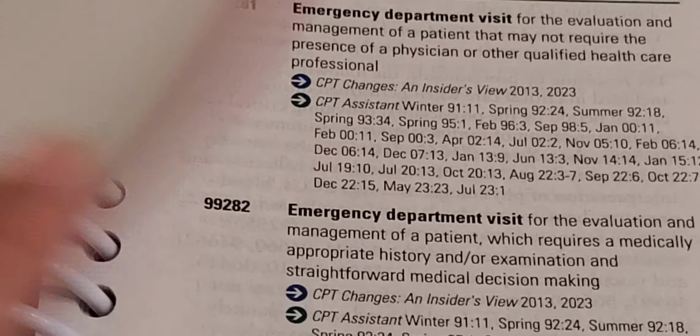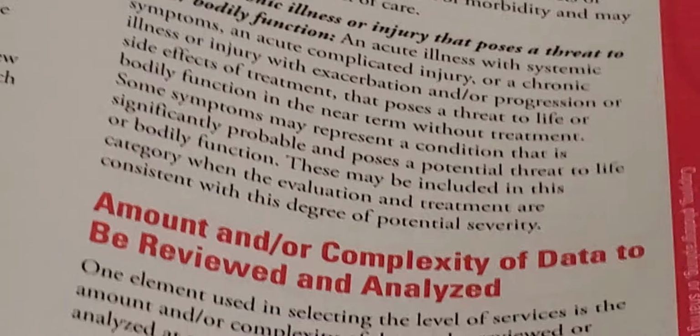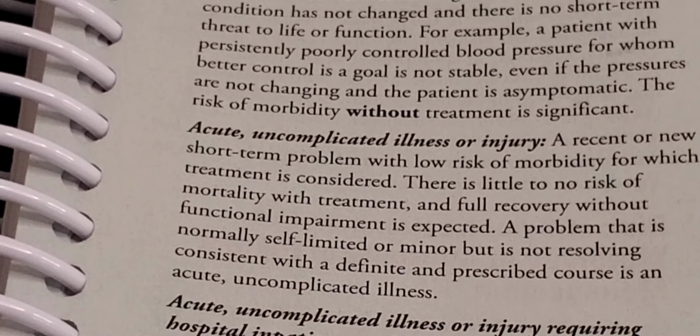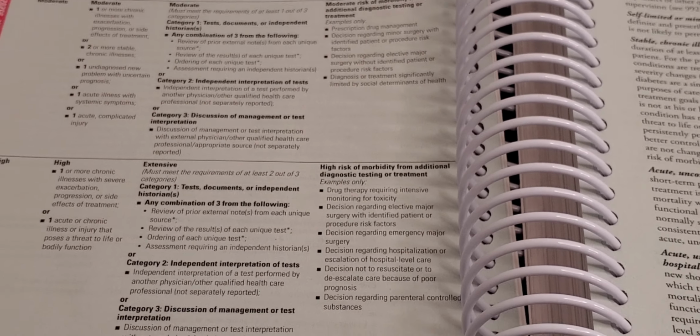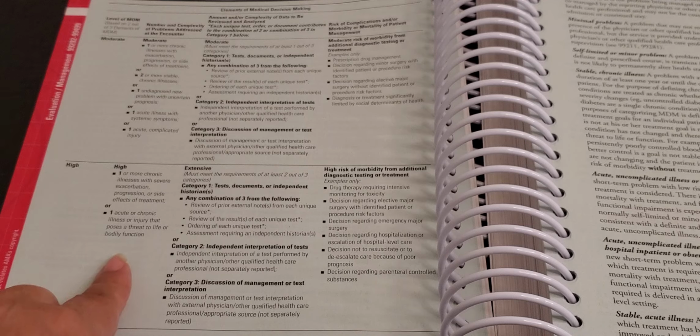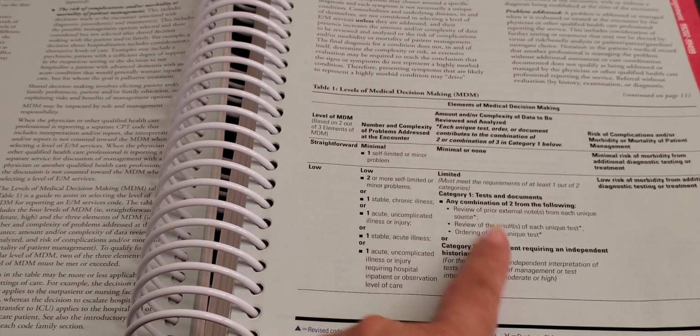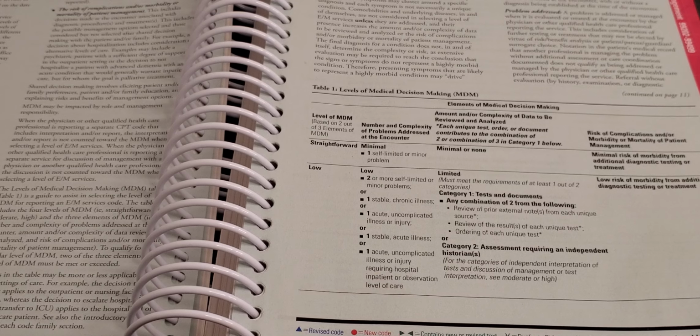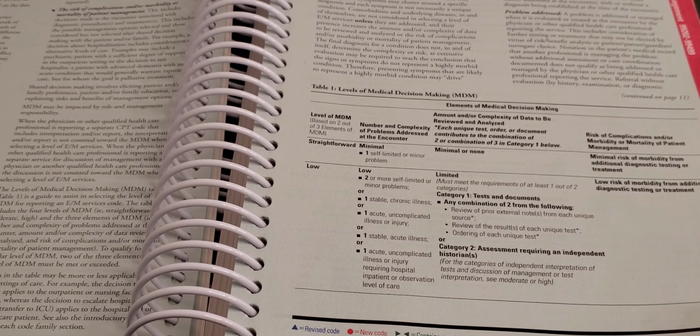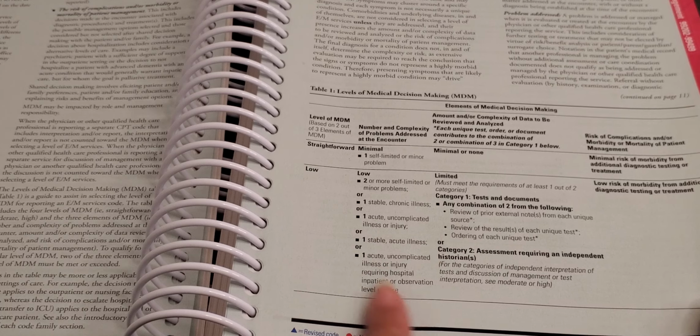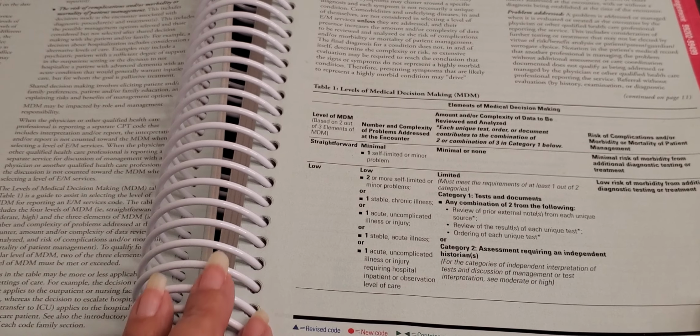So again, when we go back and we look at the table of risk, how do we get there using that table of risk? And again, you can totally download different ones from the internet that are going to give you a little bit more detail to help you. But here we have high, and we have moderate, and we have low, and we have straightforward. And you're looking for 2 out of the 3 boxes to line up. It's a lot more than I can go into on this video, but that's what they're talking about. What is your level of risk, okay?